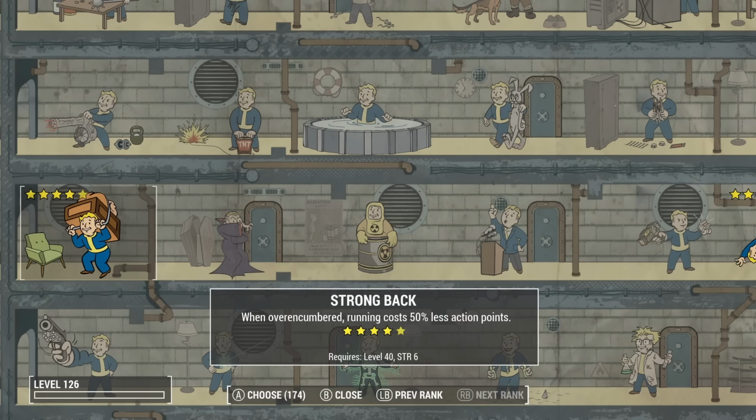This is a super useful perk for any character, but definitely a necessary one if you are someone who loves to get scrap and all sorts of other stuff to build in your settlement.